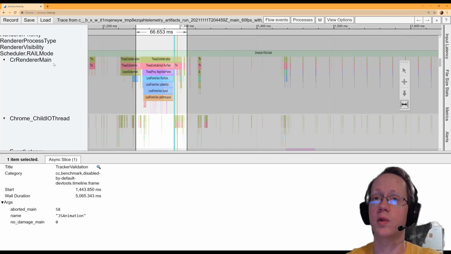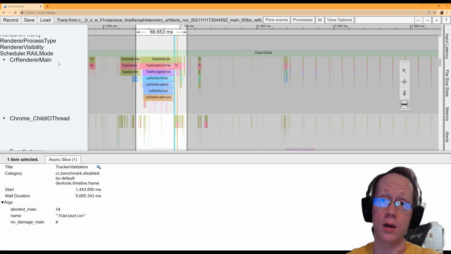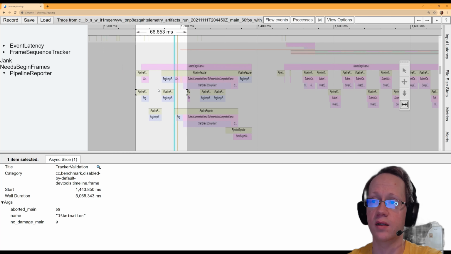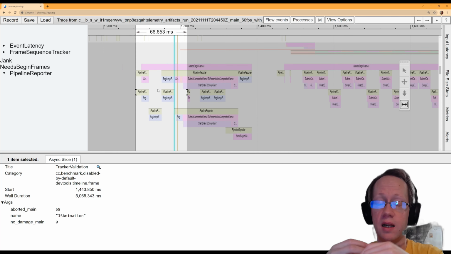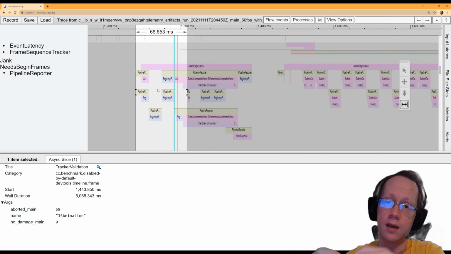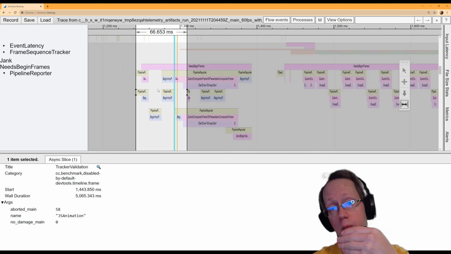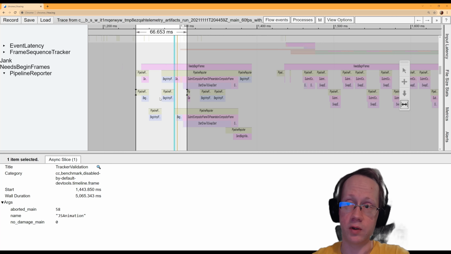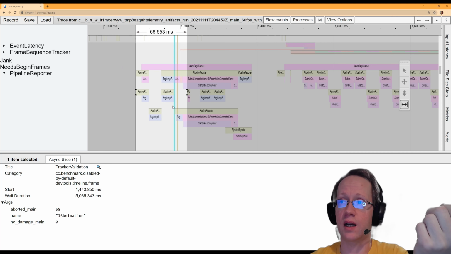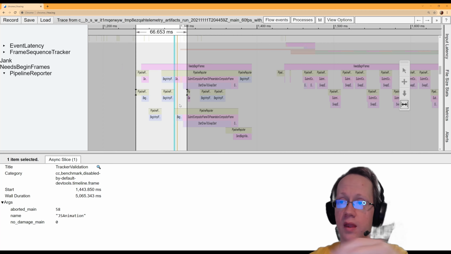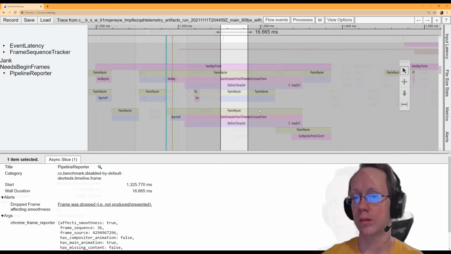Well, if we scroll up, we see above them that the main thread on the renderer is really busy doing layout. This can take a fair bit of time, in this case a bit under 66 milliseconds. So this means that the main thread wasn't done preparing content for the compositor thread to even display. And if the compositor thread doesn't have previous content to display or an ongoing animation like a compositor animation, it's going to be unable to produce frames. So during this period of time, we're still loading, we're still doing the layout, nothing's ready for the user yet. This is why these don't affect smoothness.